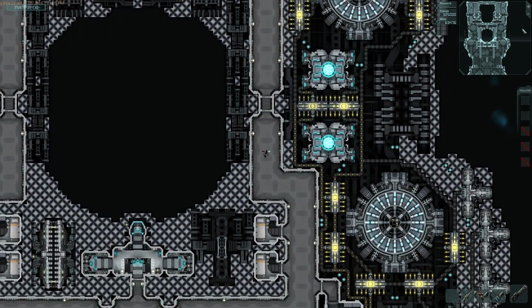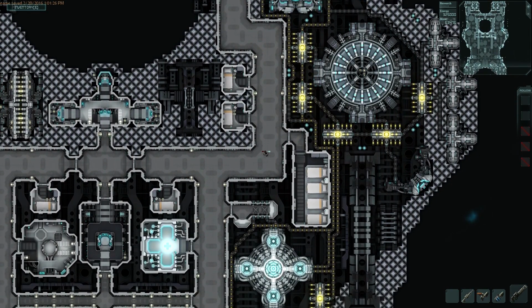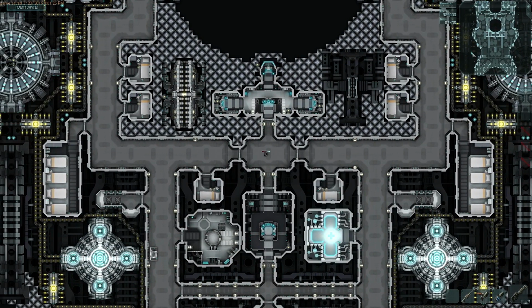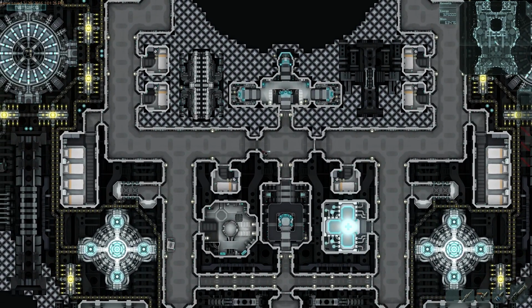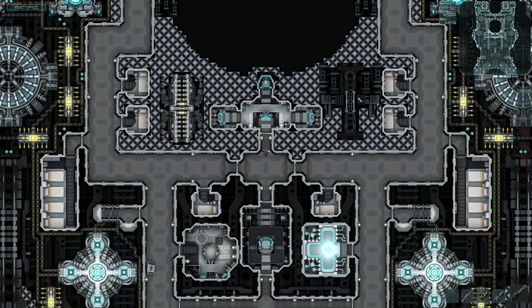You can see all of our shields. God, this mini-map is so cool. Like, it's just honestly neat. But that's gonna do it. If this autosave doesn't break the game.